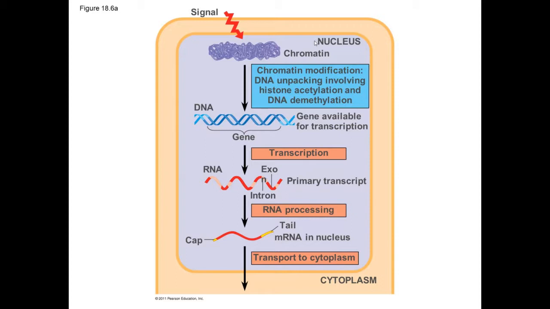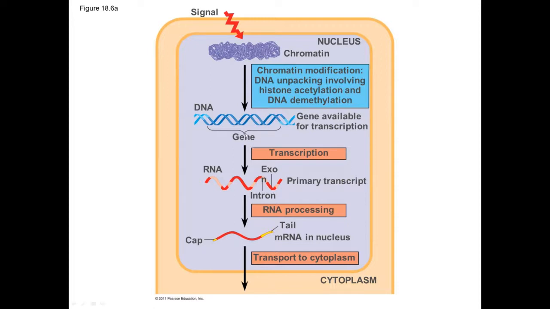And then how do we open it up? What's one of the ways we open it up? Something with an A. It's a group with an A. Right. It's on the screen right here. Histone acetylation, right? And so those are just two. There are actually more than just these two, but these are the two main two that control this dynamic nature of the chromatin. And so this has nothing to do with DNA sequence. It has nothing to do with transcription factors, nothing to do with RNA polymerase. This is just availability. Is the gene itself available or not, right? So we can control gene expression through this.